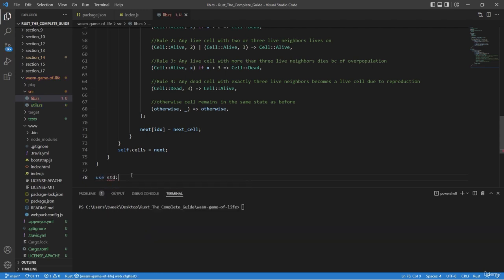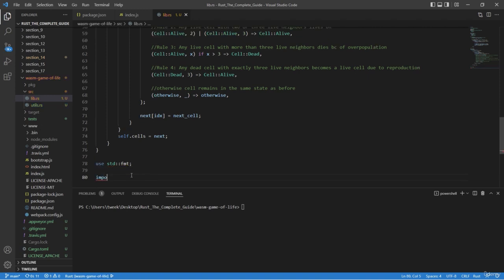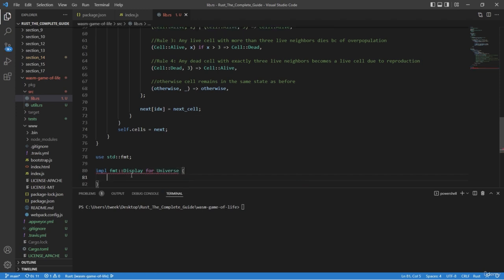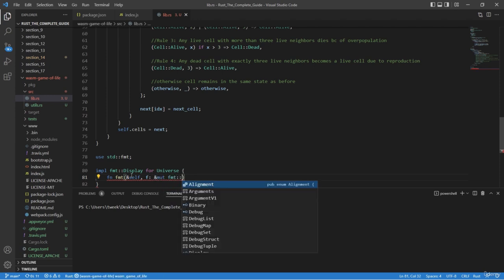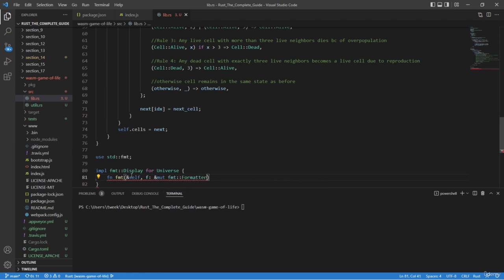So we need to use std::fmt, and down here we're going to implement fmt::Display for our Universe, and in here we're going to have a fmt function that refers to self, and then it's going to have a mutable formatter, which is going to return a result for us.